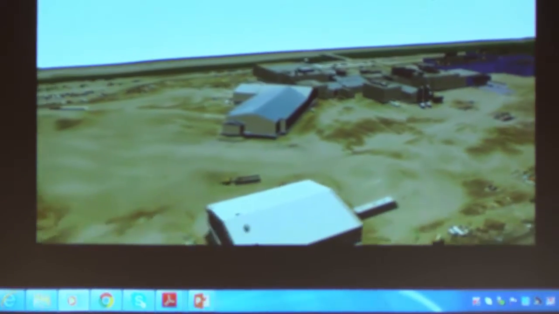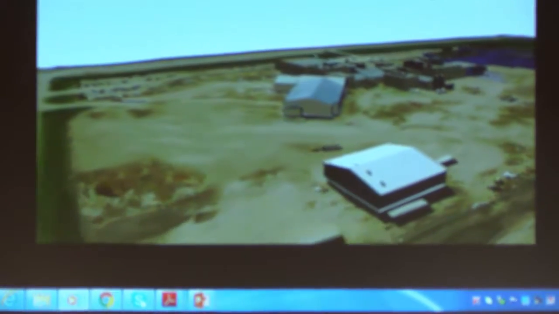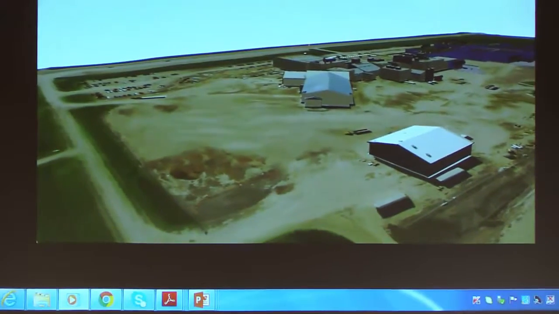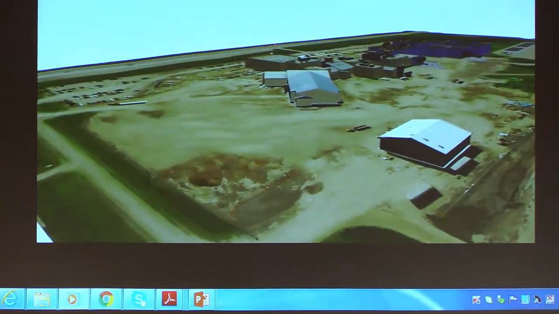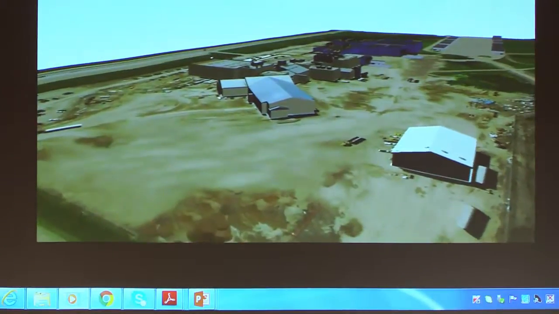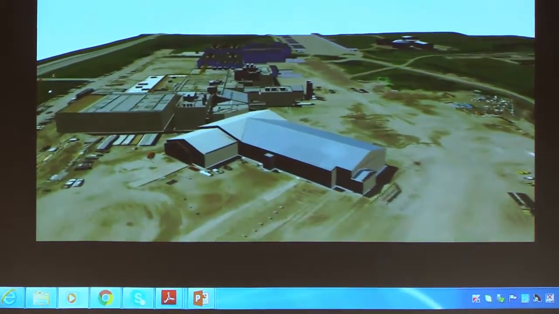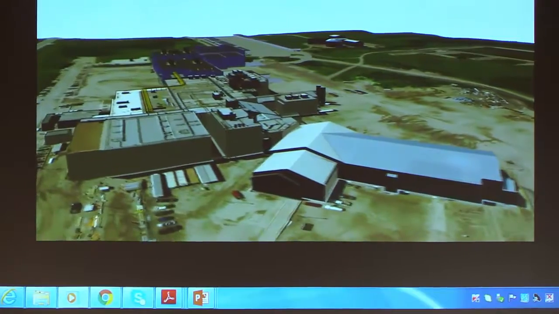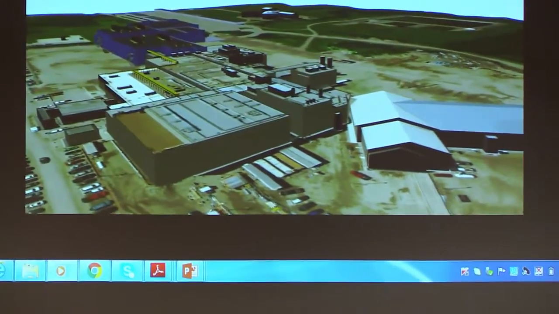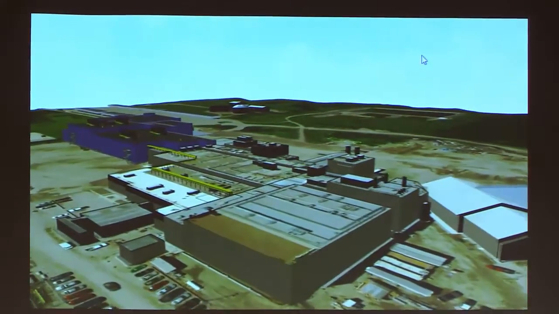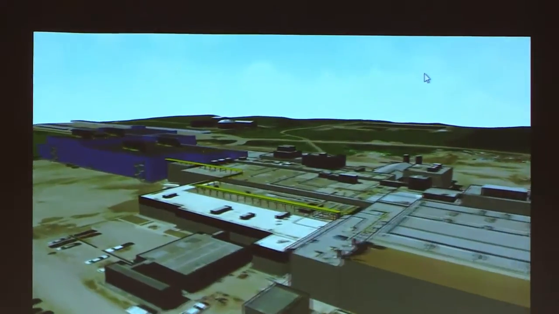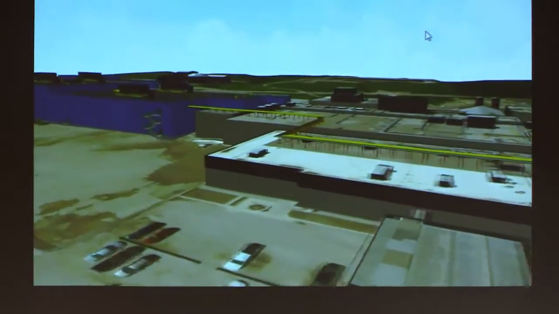So everything in here can be dimensioned, both horizontal and vertical, derived geodetic elevations, and this allowed for a collaborative method for adjusting the design. So if they didn't quite like this, we could move the building around, so we could quickly do this.